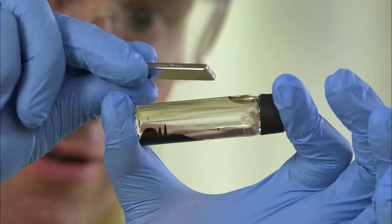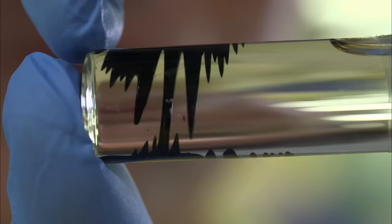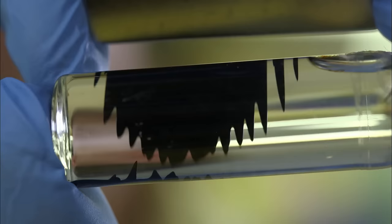Watch this. Unlike most things ferromagnetic, like paper clips or iron filings, ferrofluid is a liquid, which means it behaves in a unique way. The spikes it creates are following the magnetic field lines of the magnet. You can see the magnetic field in 3D. It's even more impressive when we max it out.